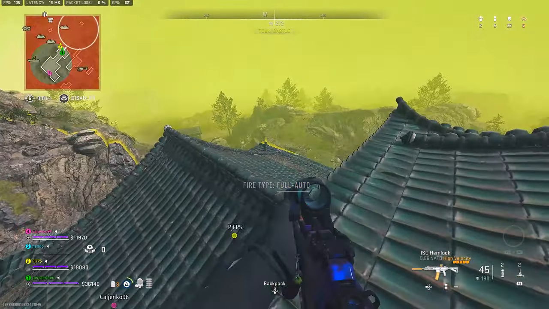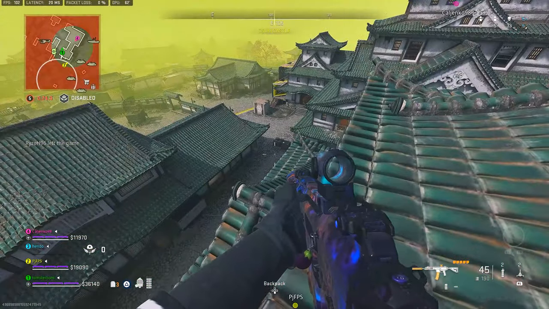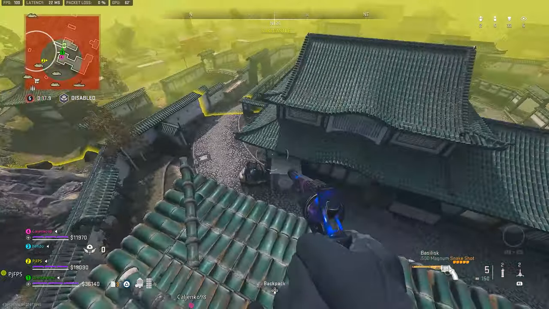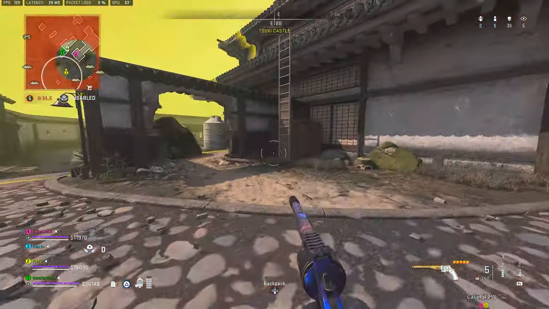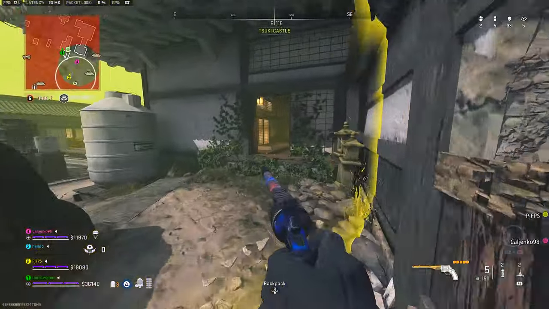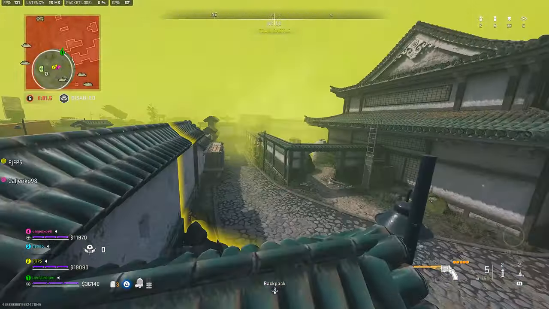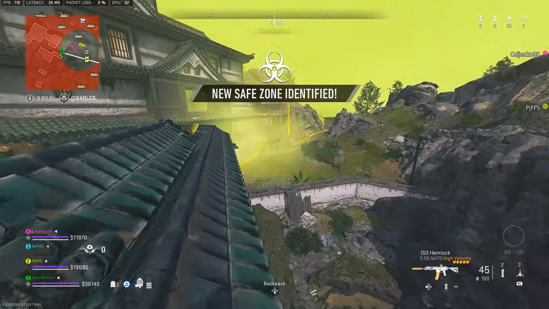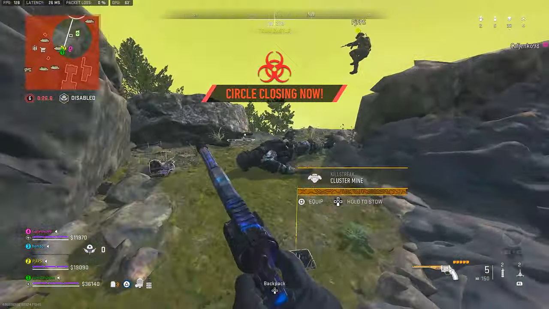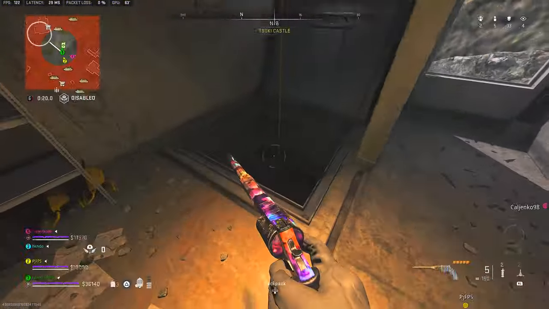There's someone close to mine in there. I don't know if it's teammates or not. Gotta be in there, right? Are they in here? Why are you talking shit? I'm so confused. I genuinely, where can they be? Is there like an underground bit around here? I didn't realize there's an underground bit.